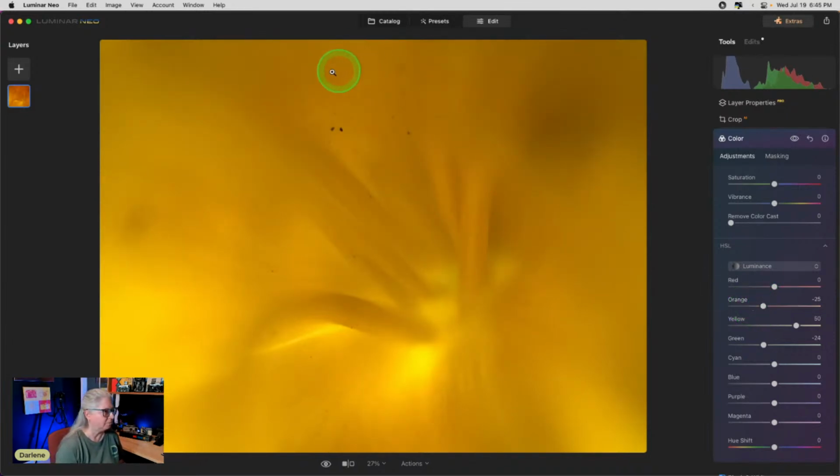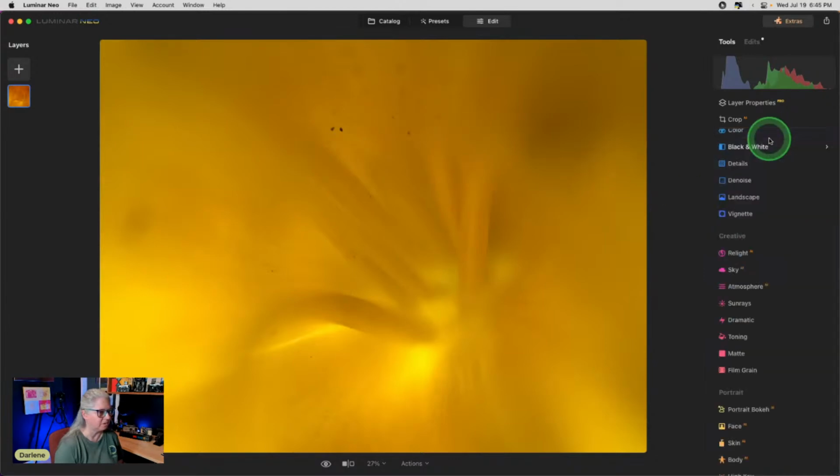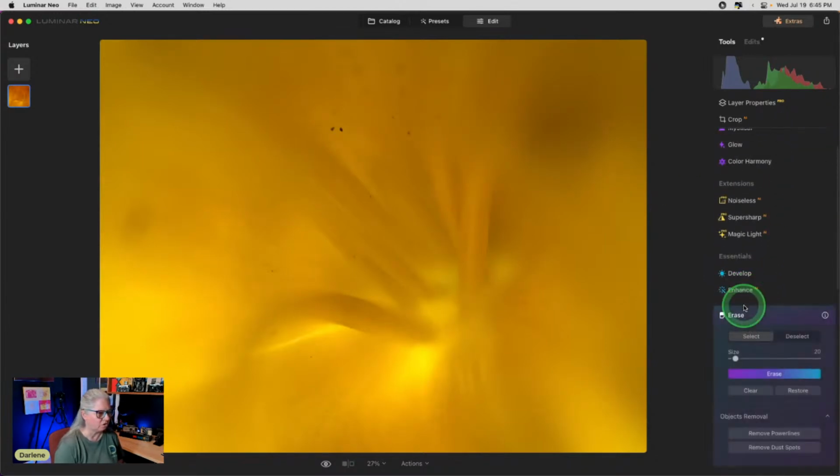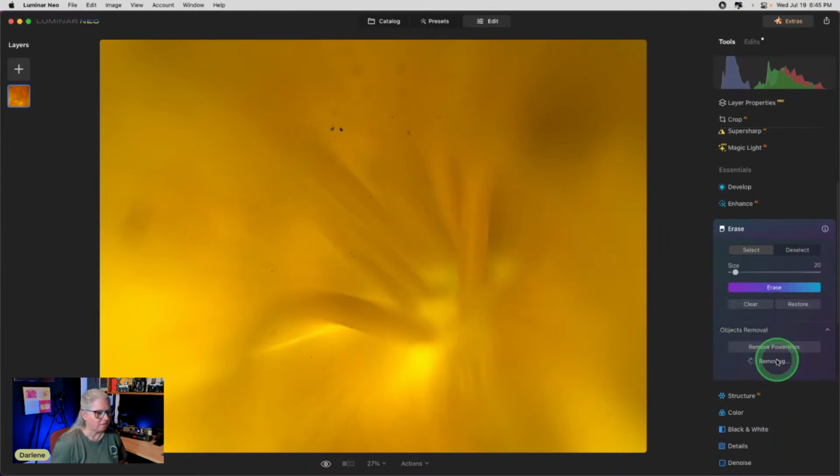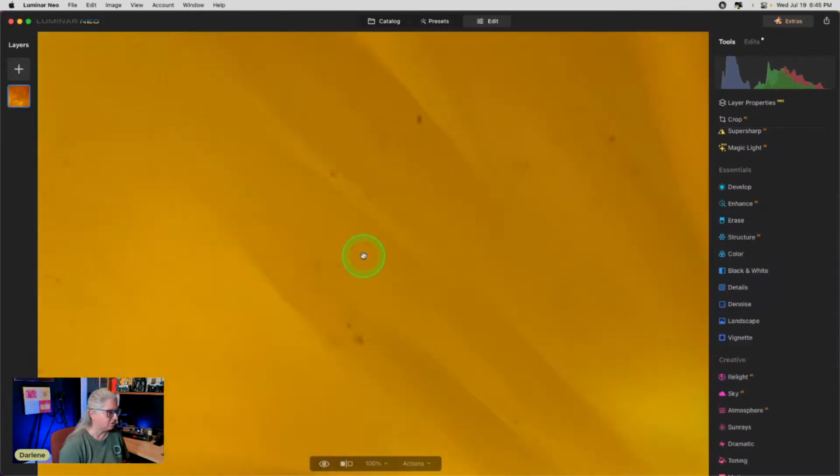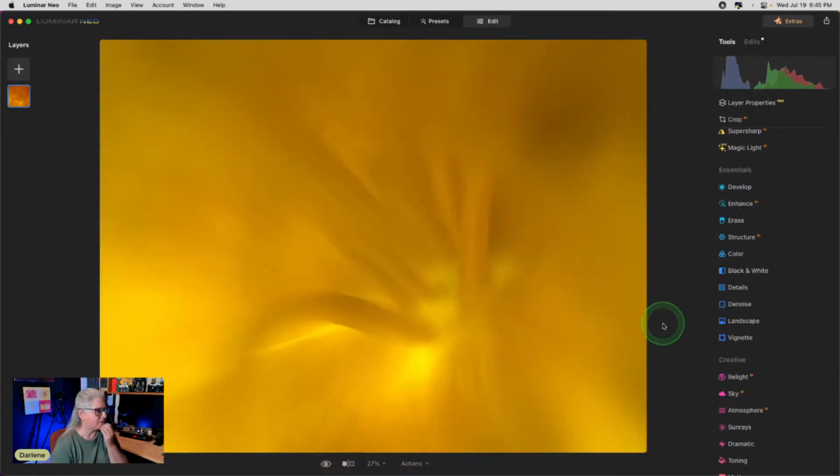Now we're getting abstract. I would probably use the erase tool and get rid of some of these spots just because they kind of don't go with the scene. I know what they are. They're part of the end of the flower, the stamen. All right, so let's see if it picks them up under dust spot removal. I got some of them. So I would just go and remove the rest of them like so. And unfortunately, my monitor is dirty, so I can't tell what's dirty. Yeah, so there's lots of stuff on here. You would just come in and remove some of these spots. But if we go do some blurs, that might solve it. Okay, so I got rid of the biggest ones.